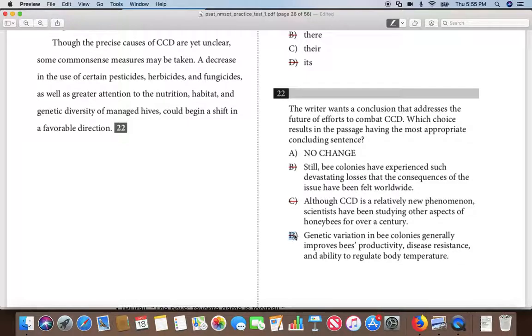Do you see how easy this is if you just keep the question in mind when you test the answer choices? Brutally easy here. As long as you keep the question in mind, know what the question's asking you and then just test that. Any questions about number 22? Or does that make sense? Nope. That makes complete sense. Yeah. Okay, great.